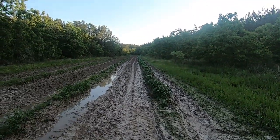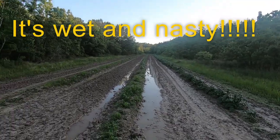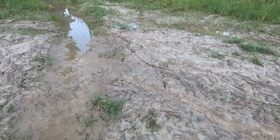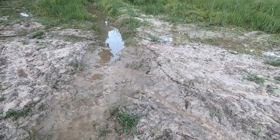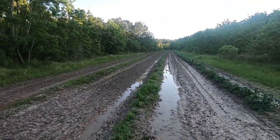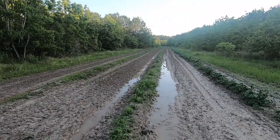Y'all can see out there all the mud. It is very, very wet. But the garden is draining off very well. It comes out through here, down that ditch. So it actually drains really well. There's a lot of grass with these potatoes, but they are doing extremely well.